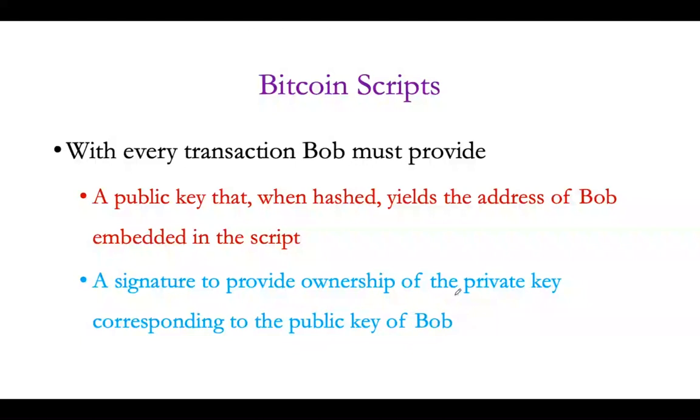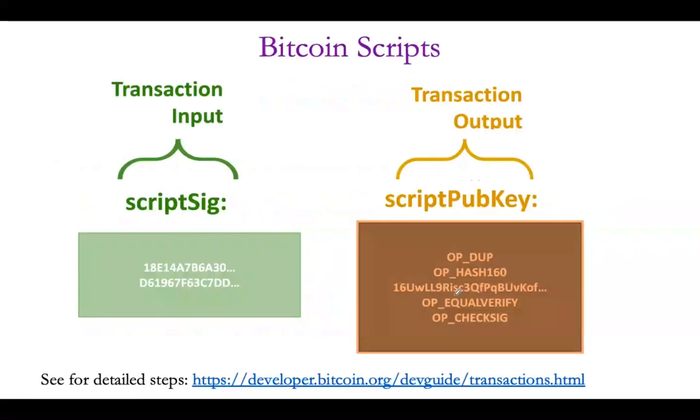So in this case, as we are saying, Bitcoin uses a scripting language. In this scripting language, for transaction inputs, input means spending. For spending purposes, a signature is required. For creation purposes, it uses its own public key to create the coins. So these are the two parts of your Bitcoin script.